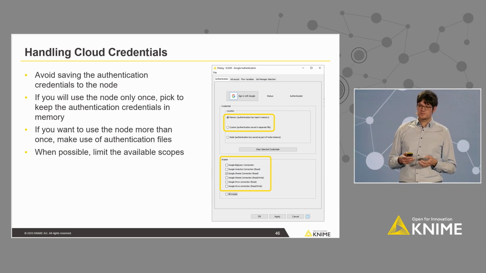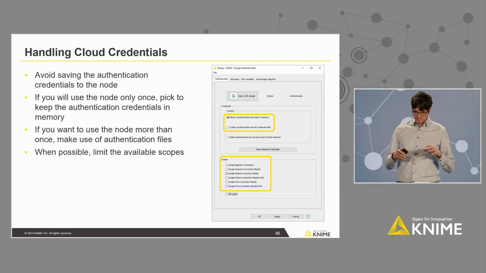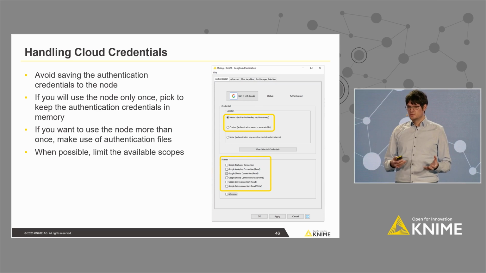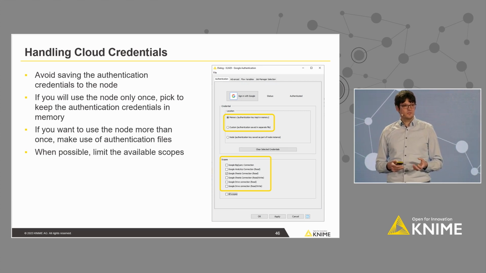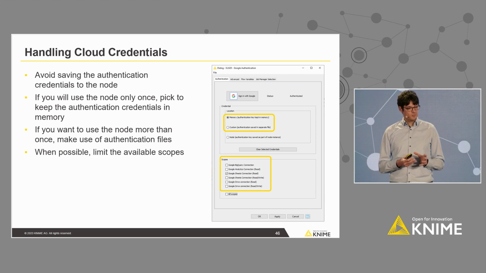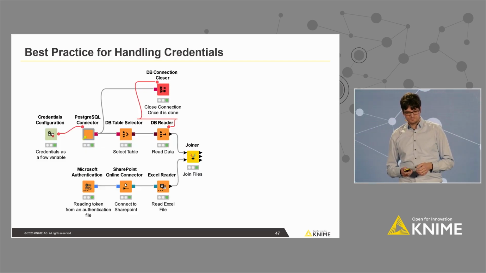And if you want to use scheduled workflow execution with these tokens, or you reuse that very often, you can store these tokens in a file on your local disk. But then you need to make sure that only you, or the people that should have access to this session token, have access to this file. And also usually when you connect to these systems, they allow you to specify the scope, basically the services that you want to work with. Use as narrow a scope as possible there, just to make it hard to do bad things in your name, so to speak.